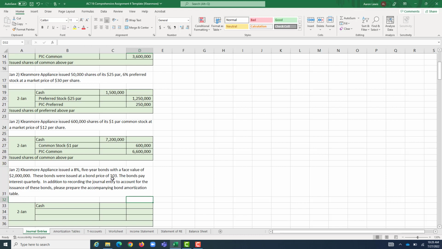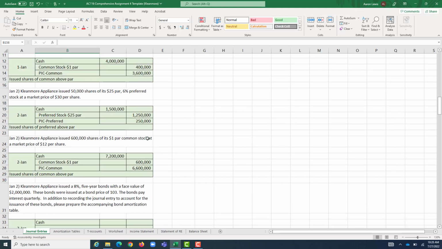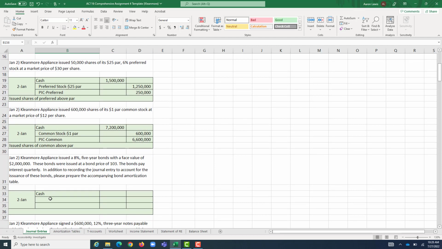Because this number is greater than 100, I know for certain that these bonds are being issued at a premium. So we're going to need a credit to premium on bonds payable. If they were below 100, then it would be a discount and it would be a debit to that account. And then lastly, we are going to have to account for that face value that we have to repay. So that goes into bonds payable. So for any bonds that are issued at a price above 100, if you're charging more than 100% of face value, that's your standard entry. Debit to cash, credit to premium on bonds payable, credit to bonds payable.